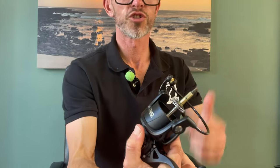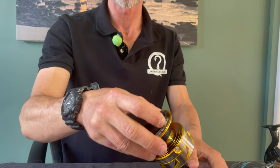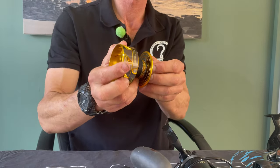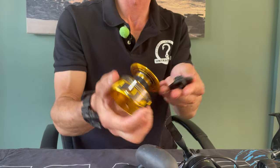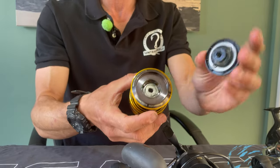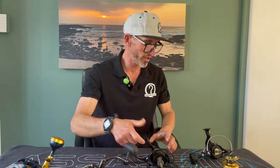Moving on to the Penn Battle - 100% always a solid, solid main shaft. Penn will always run the HT100 carbon drag washers. It's quite stuck here... and there he is - nice and well greased from the factory. HT100 carbon drag washers in the top and also a nice rubber seal to keep the drag washers dry. Well done Penn, well done Shimano so far.